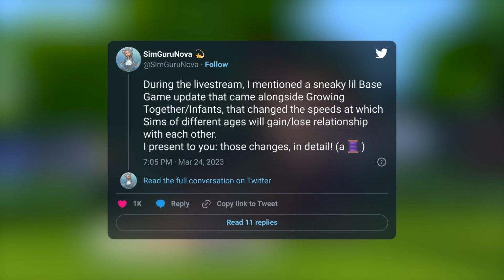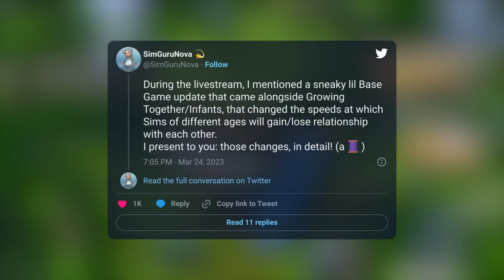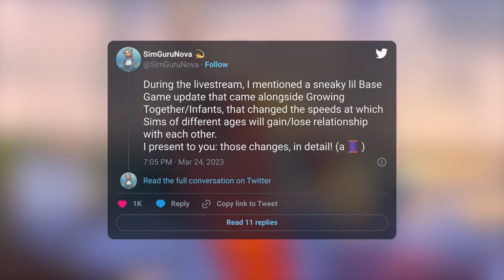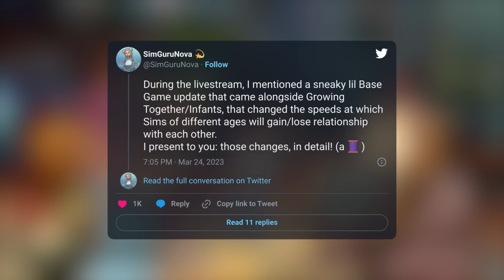And one more thing before I go, guys, there are some changes to the way Sims gain or lose relationships with each other with the Growing Together Infants update, but now we actually have these changes broken down for us in detail from SimGuru Nova. So we have a whole thread here.